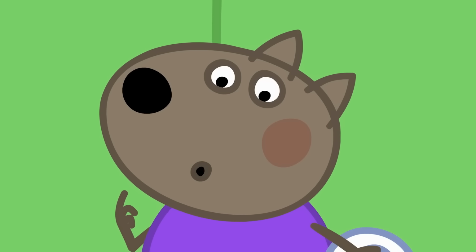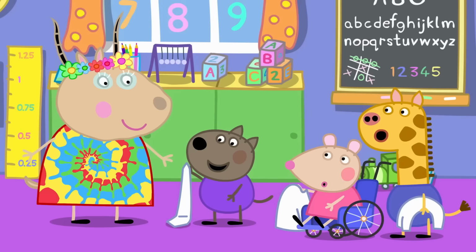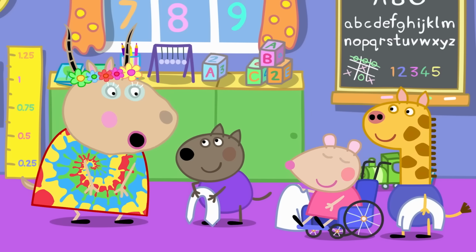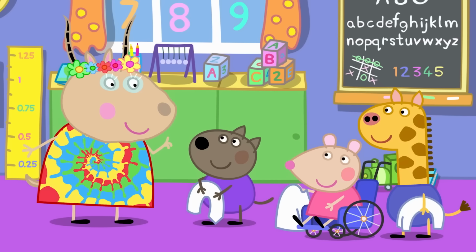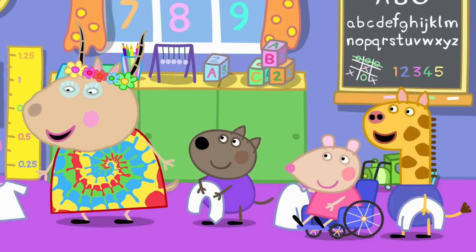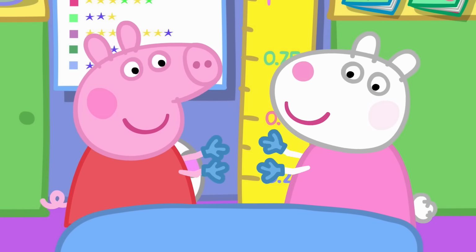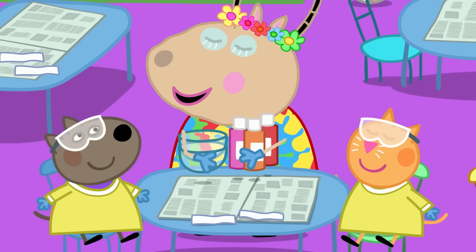Oh, I thought we were dyeing ties. It's my granddad's. Oh, don't worry, Danny. Any fabric will do. You can make a tie-dye tie. Now, let's get ready. Peppa and her friends have put on special gloves, goggles and coats before they tie-dye.